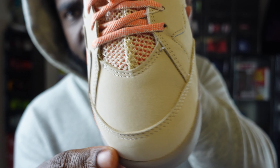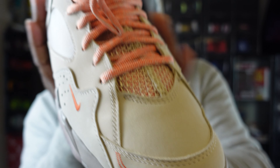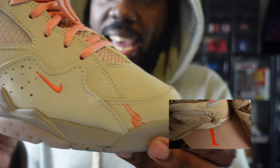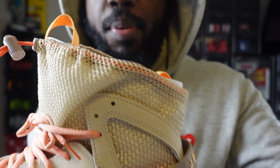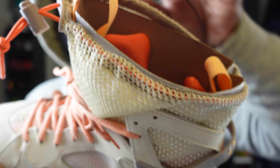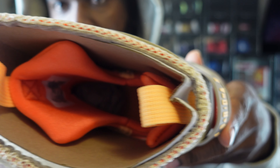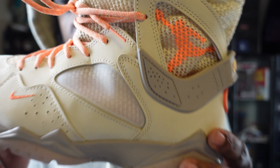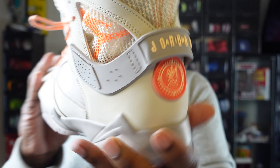The toe box looks to be standard with a nice little push back on it. The whole sneaker is in what I want to call a flat nubuck suede — like we saw the Cactus Jack Sixes with nubuck suede but that was higher-grade. This one looks more like leather than that, but it is nubuck suede all the way around in that sand drift colorway. The inside is also a vibrant peach colorway, so I feel like if you cuff the mesh part down, you'd get more of that vibrant color from the inside. That was the right side — the left side is the same. Same logos on the back, nothing changed from right to left with the Bephie's Beauty Supply Jordan 7.